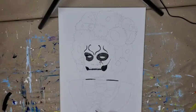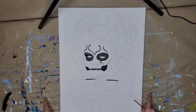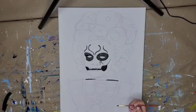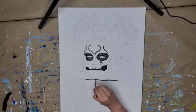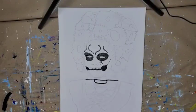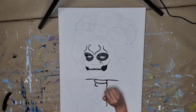This area right here is the pretty awesome part of her shirt. So she still has flesh over here, so we want two straight lines. Now, because she is wearing makeup, I'm going to paint around where I see the bones. So I want a bone to be here. So I'm going to do a straight line across. And I'm going to do it around. And this is going to be around one of the bones that she has painted onto her neck. So one bone. Then I'm going to do another bone.